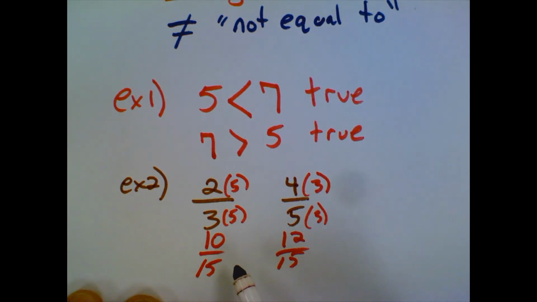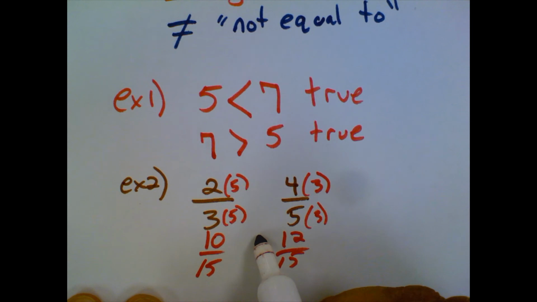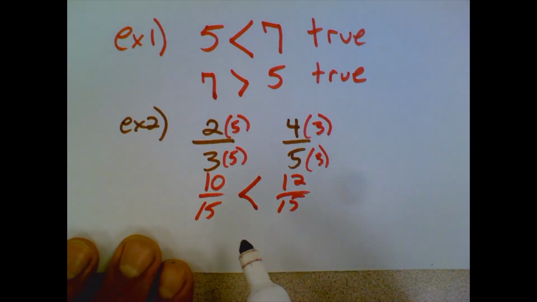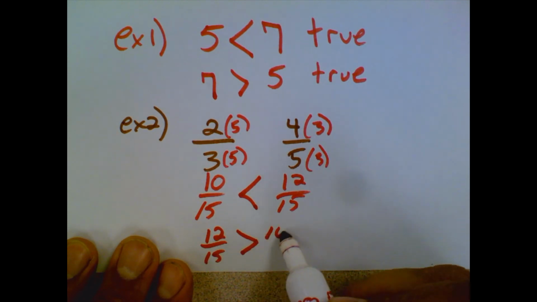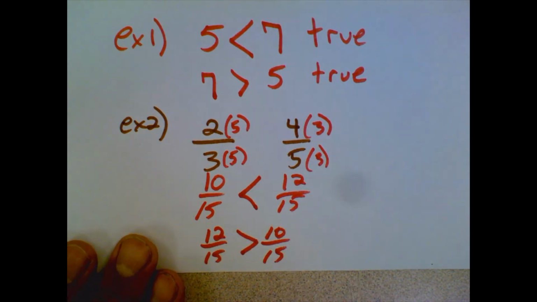So the question is, which one's bigger? Is 10/15 more or less than 12/15? I think you agree that the 12/15 is greater. So another way to say it is this 10/15 is less than 12/15. If you want to switch the order and say 12/15 is greater than 10/15, that goes back to my analogy with my brother.